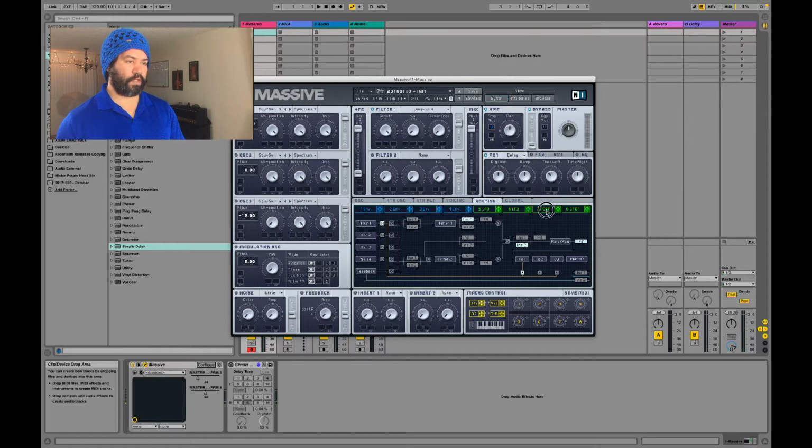Let's turn time left all the way to the left. That's weird. Now everything sounds like it's coming out of the right speaker. Let's turn this one to left. There's no delay. Well, there is. Actually, you can tell by the sound of it that it's just happening instantaneously. So this is your millisecond value here.